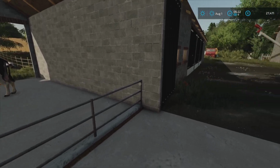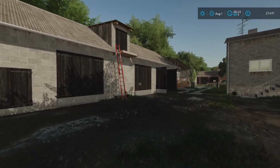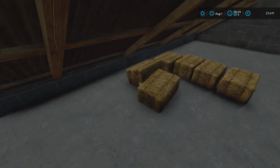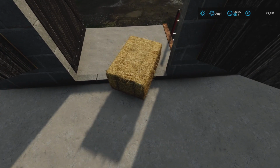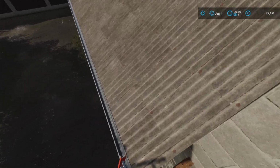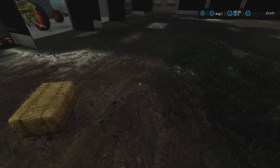We have got 12 cows that we have just fed silage. Let's see how the cows are doing. It could probably use some straw. Oh, I didn't look closely at the milk. Yeah, there's enough to take some. Let's grab some straw for them. So, yeah, some days I just zoom up that ladder. Feeling good today.